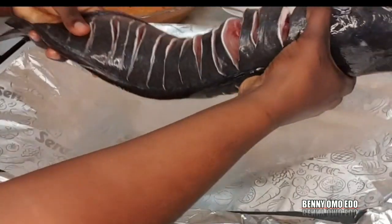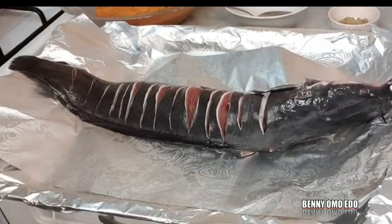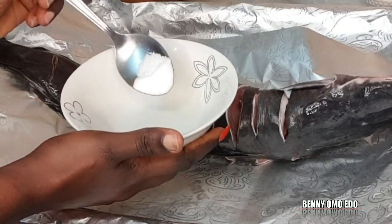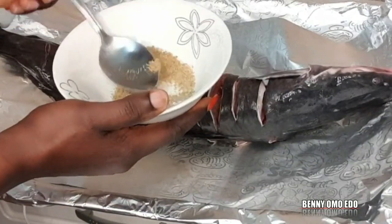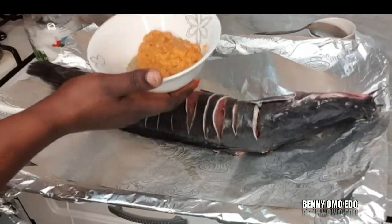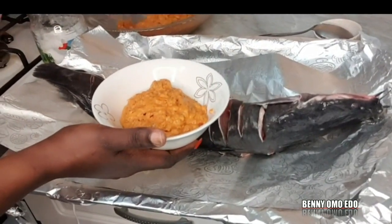Now I carry my spread and put it inside the bed so that I can carry the fish and make it sleep there, but make sure the stress does not kill it. Now I carry my salt, carry my seasoning, put it inside the plate. I am still pressing it. The reason for this heavy mixing is to make sure the nut and the salt everything break well.